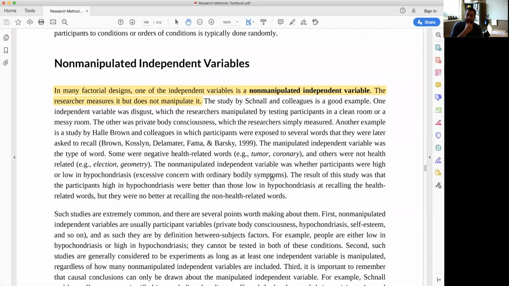You can also have non-manipulated independent variables, also known as quasi-independent variables. So something like participant sex, participant age, those are things that obviously you cannot manipulate, but you can certainly look at them as, are they making differences? Here, the researchers use body consciousness, which they couldn't manipulate at all. You come into the lab with your own level, but they can certainly measure it and then see low versus high, or however they decide to kind of categorize it.